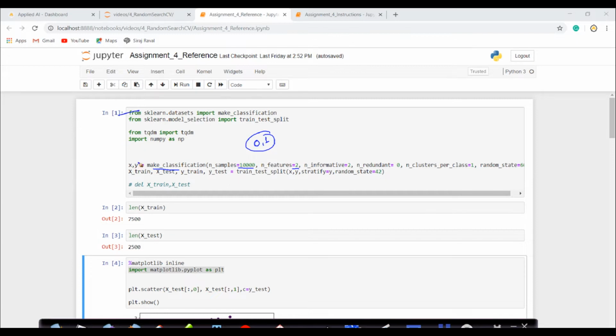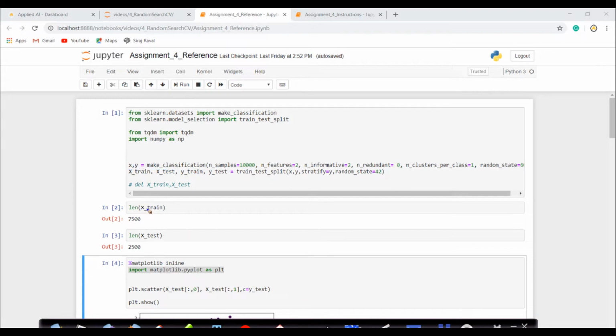Fine. And now once the dataset is ready, we are storing the feature vector into variable x and your class label into variable y. And after that, as a next step, we have to perform the splitting. So for that, here we are using train_test_split that we are importing here. And here we are passing your feature vector x and your class label y. And here we are performing stratified sampling. So as a result, you will get the 4 sets: x train and the corresponding y train, x test and the corresponding y test.